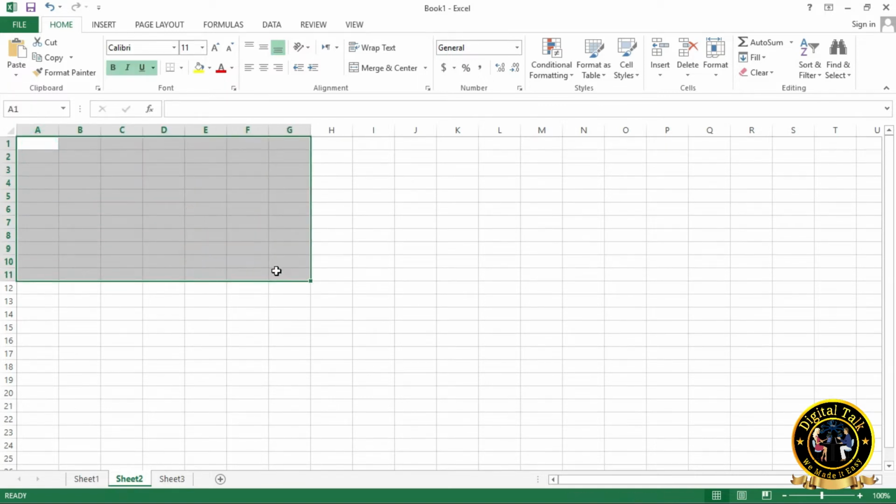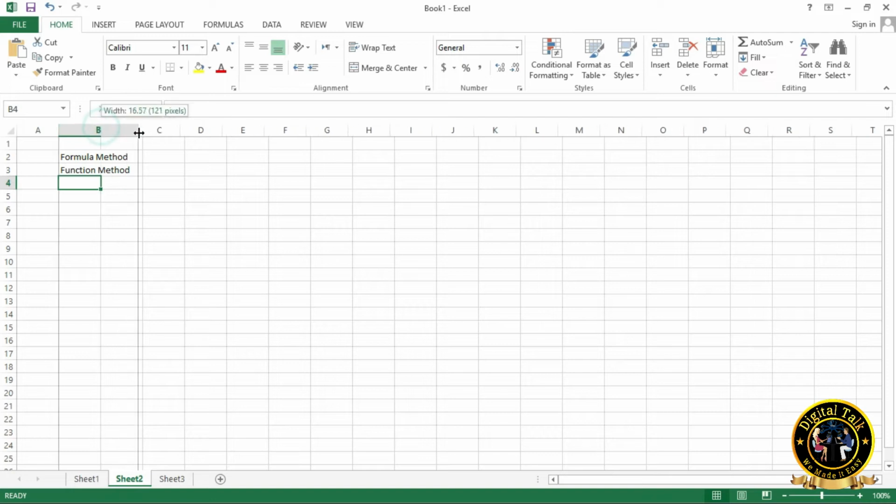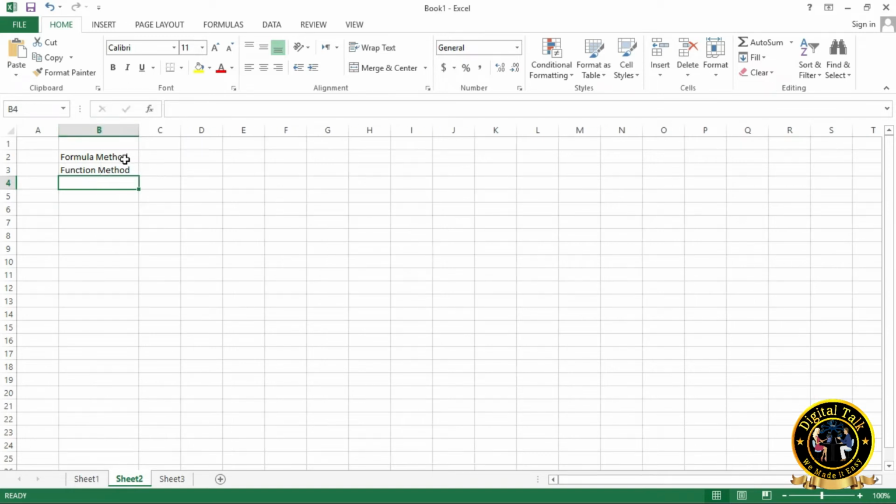We have the formula method and we have the function method. These are the two methods we have in Microsoft Excel.